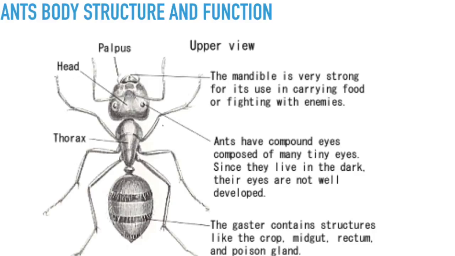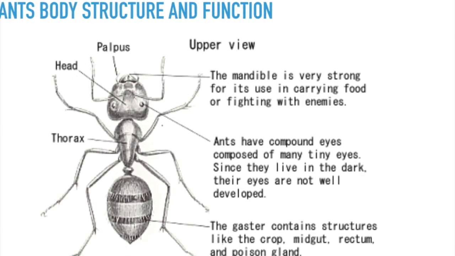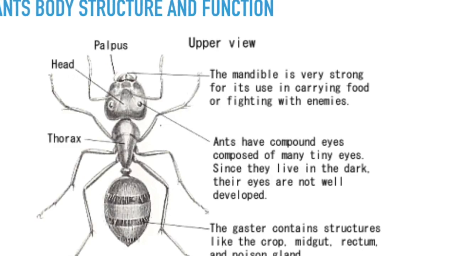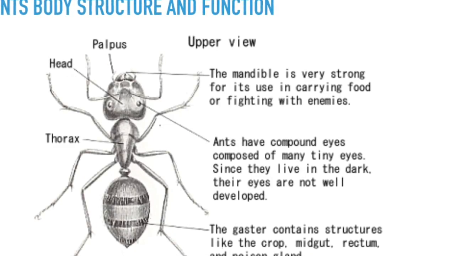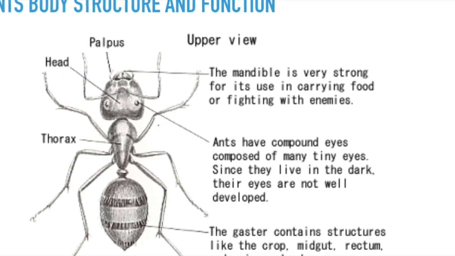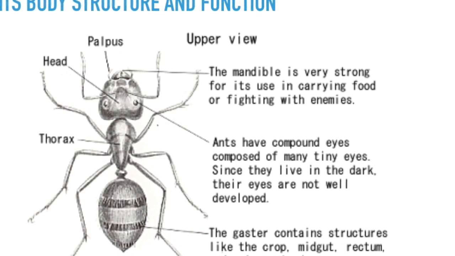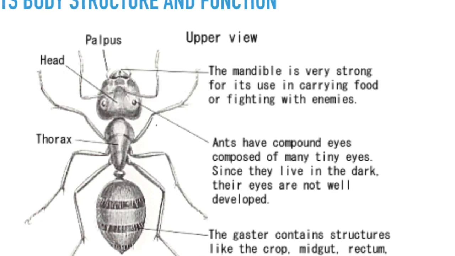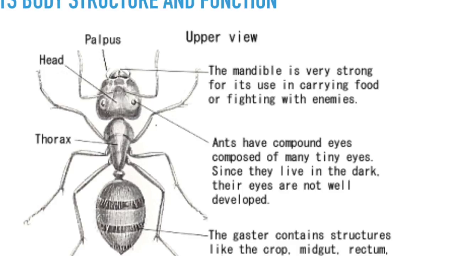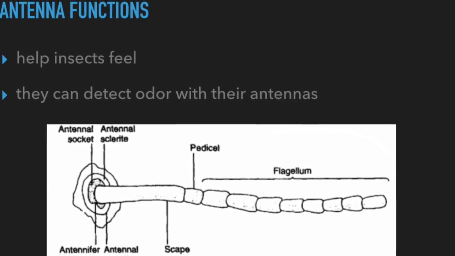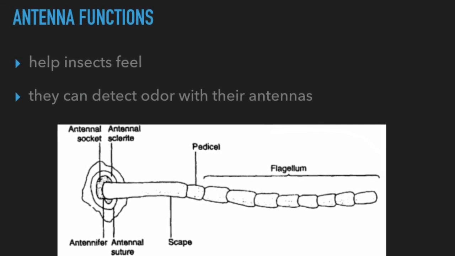Here's the ant. You can see that it has a thorax and a head just like the other ones, but it has a palpus too. And that is something else that the ants use. Now you can also tell that ants, they use their antennas to move around, smell, and taste things so they know where they're going. So what senses do we use that are kind of the same as the ants' senses? So here's a little breakdown of the ant's antenna, and it gives you all the details about it.